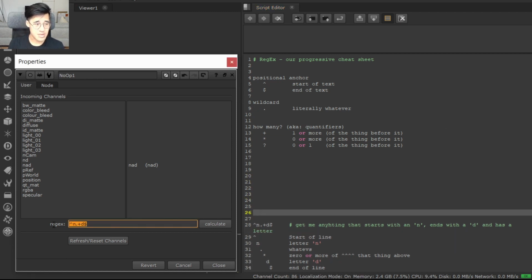So this is I guess introducing quantifiers. The question mark quantifier is 0 or 1. So let's do this here. Okay, this is going to pick up N and NAD. And let's corrupt another one, ABD. It's not going to pick up NABD because the question mark is 0 or 1. So this has 0, this has 1, this has a lot more than 1 characters between. It's actually got 2. So you'll see this question mark thing less, but you will see it in one very specific example quite a lot.